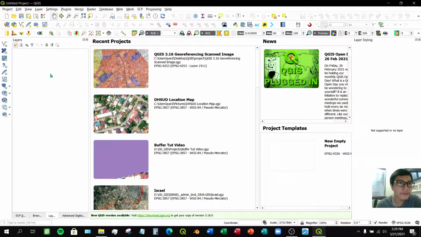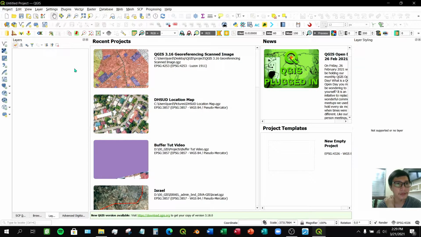So this is what we call image to image orthorectification. First thing that we need to do is install the Quick Map Services plugin in our QGIS. In place of Quick Map Services, if you have XYZ tile in your browser where it allows you to view satellite images, that's totally fine. But Quick Map Services is easier to use, and it offers you a lot of satellite servers when it comes to the sources of the images.